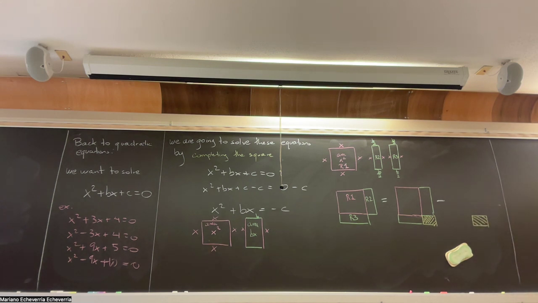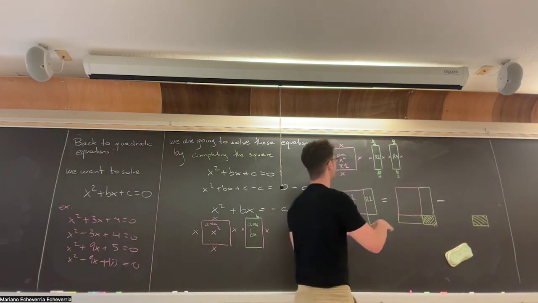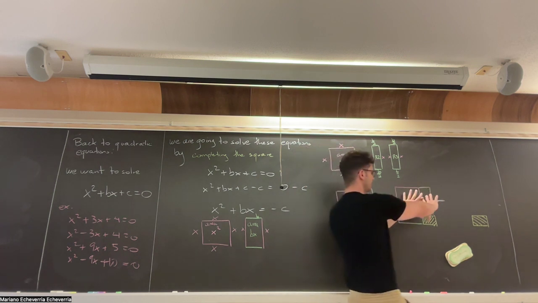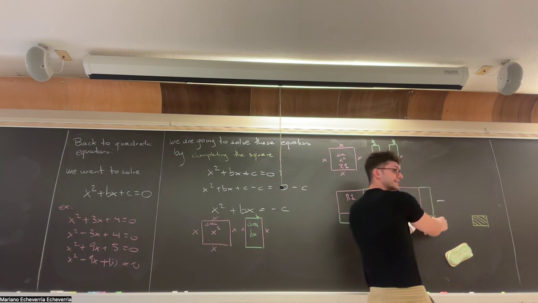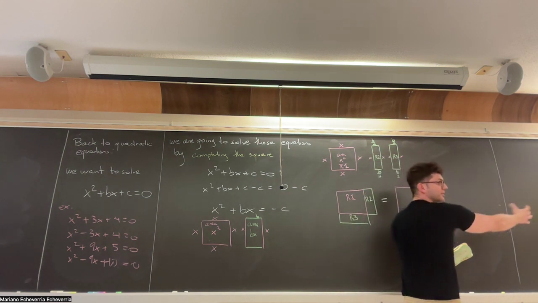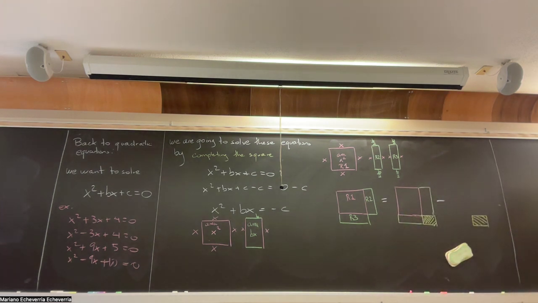No, it's just, I'm just saying think about it in terms of areas. The area that I have here with these two rectangles is the same as the area that I would have in the completed square. But the price to pay is that you have to remove that area for it to stay the same, right? This doesn't seem super odd, and at this moment it doesn't seem why it is useful, but I'm about to explain why this is actually a very useful thing to do.